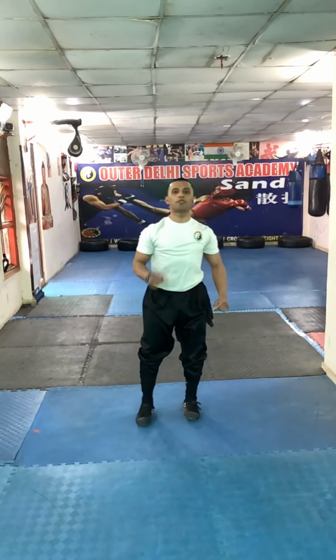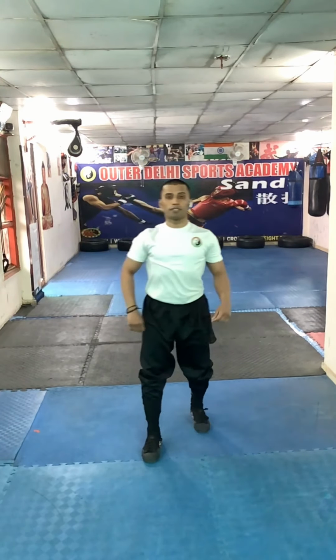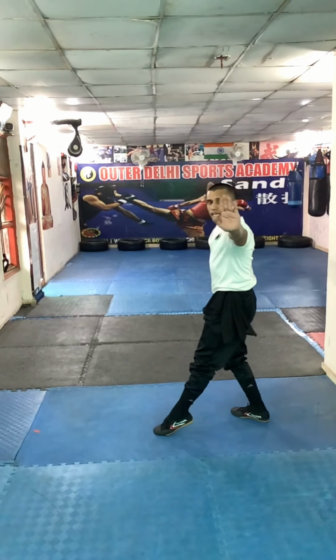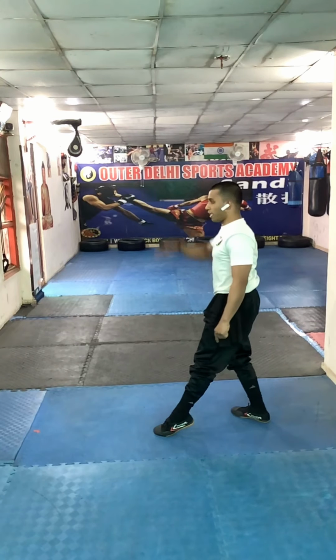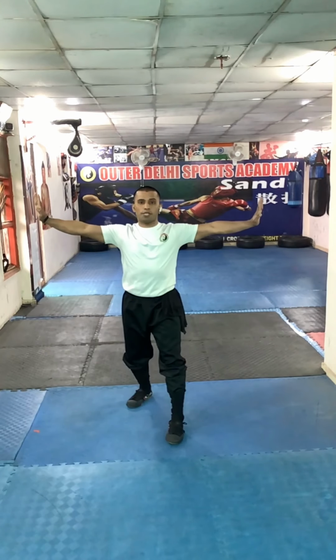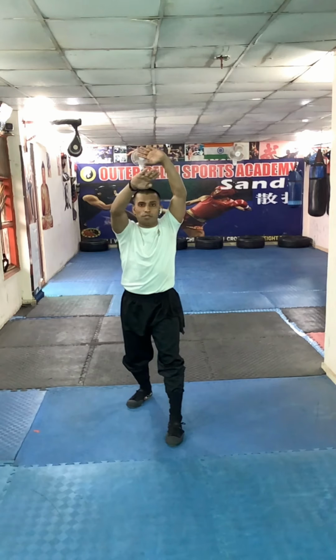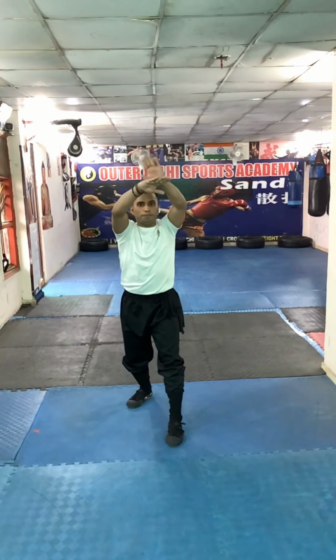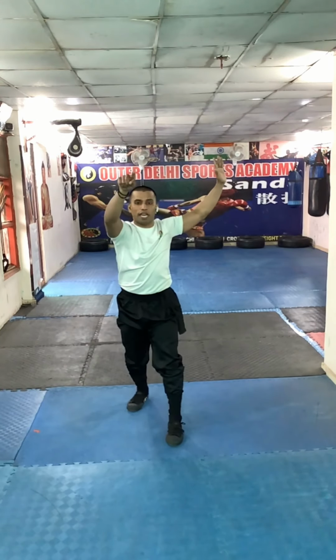So friends, we have to start the kicks basics. Jinti Tui Fei Jiao, straight kicks up to the head level, okay? So we have to go on this, like this, two positions, okay? Keep your hand shoulder level, and raise your back leg up to the head level, okay? So, keep your hand straight. Like which leg you have to raise, same hand downside, raise your other hand to the palm side and hit your palm on the toe side, okay?